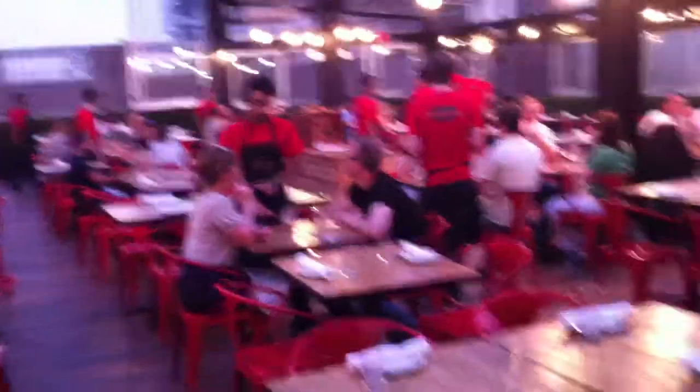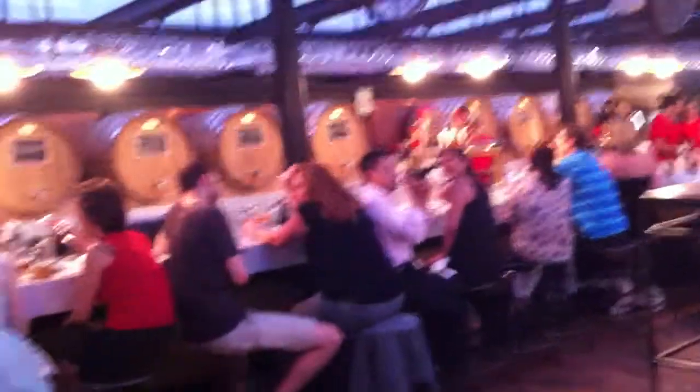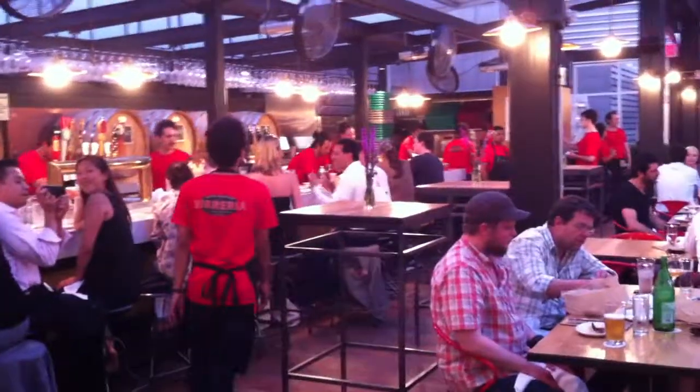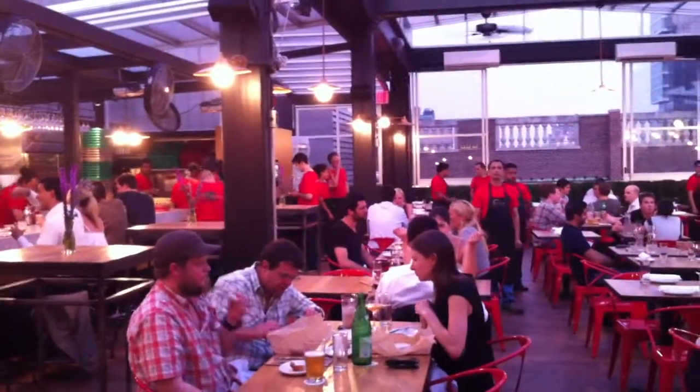It had a lot of stouty qualities. This is probably the only time — I'm up here on a Wednesday night — only time you're going to see this place not completely packed wall-to-wall, because the official opening is Friday. Great experience, a little pricey — it's like 10 bucks a draft — but good experience.